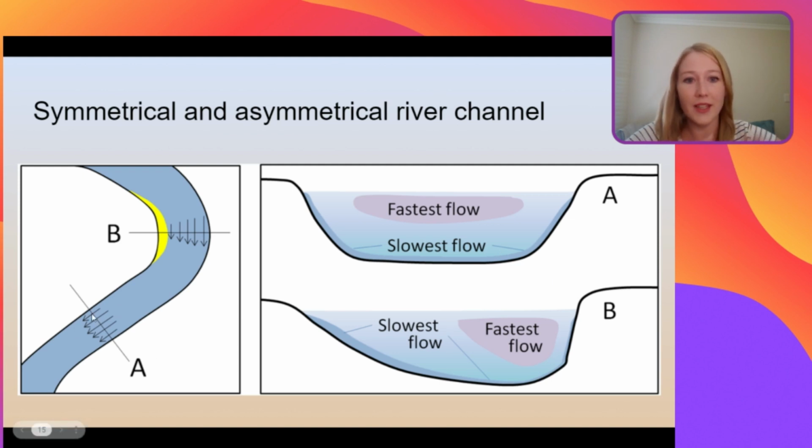If the river is flowing in a straight line, so if it is symmetrical, it will erode evenly on both sides. That's if it's flowing fast enough to erode. And your area of fastest flow won't necessarily be to the one side because it's not bending, it's not a meander. It will just hover in the middle until it gets to the next meander.